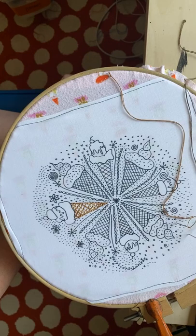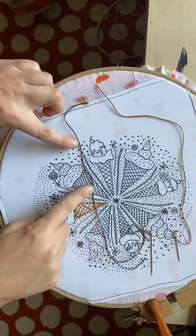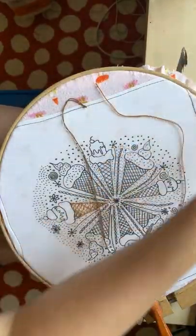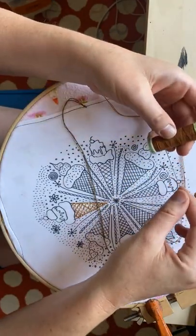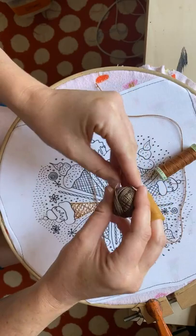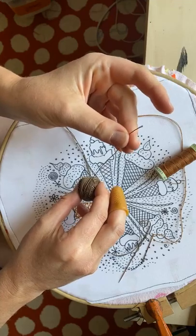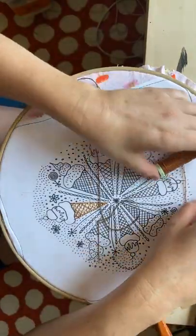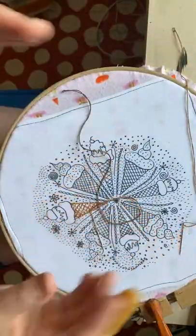Yum. Okay, I'm gonna go on to do another stitch now, couching. So I'm using two different colors of thread. This yellower brown is a Gutermann thread that happens to be polyester. And this one is a Valdani three strand, or might even be just two strands, I can't quite tell. Yeah, I think it's two strand embroidery floss. So I have one in one needle and one in the other. And I'm going to use the more mustardy one to attach the thread.